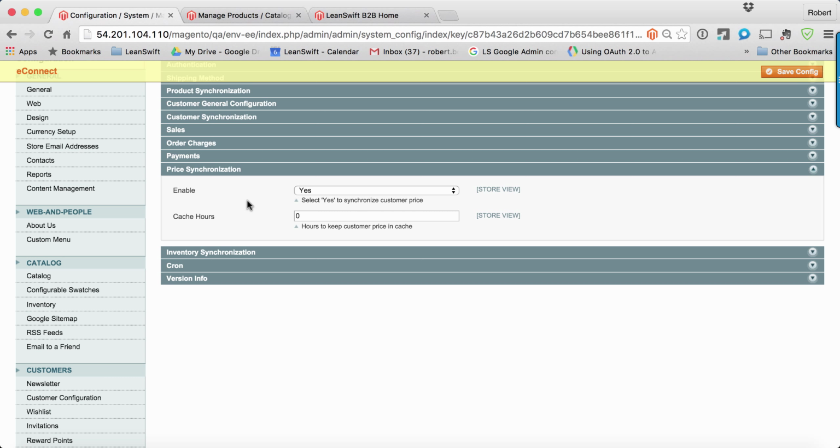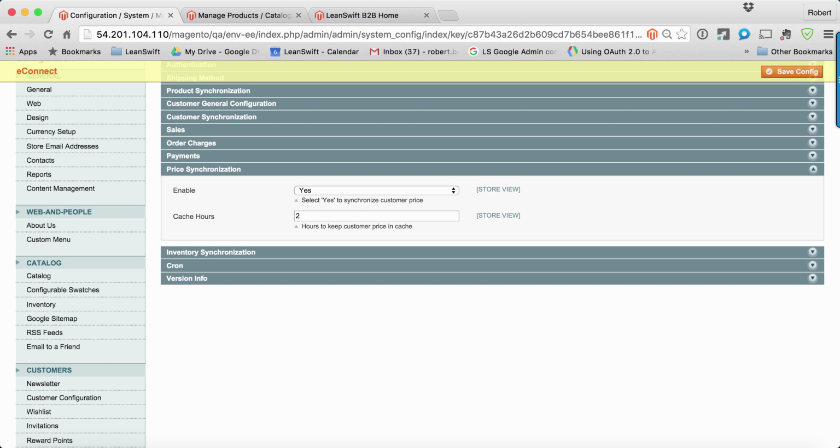Now, that call will be made based on a quantity of 1 unit, and it will then take into account any discounts or promotions or anything like that that has been set up in M3 to affect the gross price of the product. And the second setting here, cache hours, simply allows you, from a performance perspective, depending on your volume and your product configurations and so on, to cache those retrieved price values for a certain number of hours.